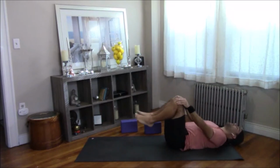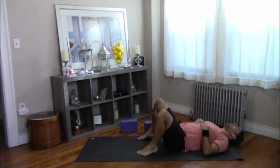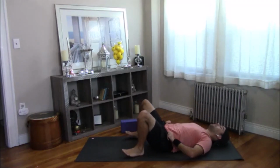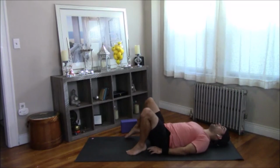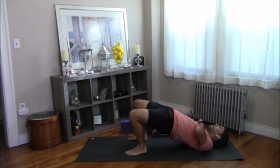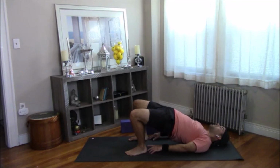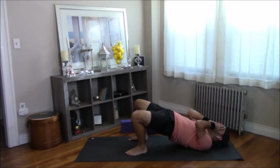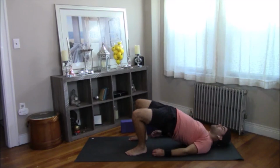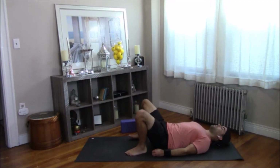Circling around, circle the knees around. Let the feet plant. Arms are down alongside you, getting set for our back bends. We're gonna press into the soles of the feet, lifting the hips, lifting the spine, coming up. Arms can stay alongside of you, or you can interlace fingers around or beneath your lower back. Just making sure you're not turning your head from side to side here. And then slowly lower down.